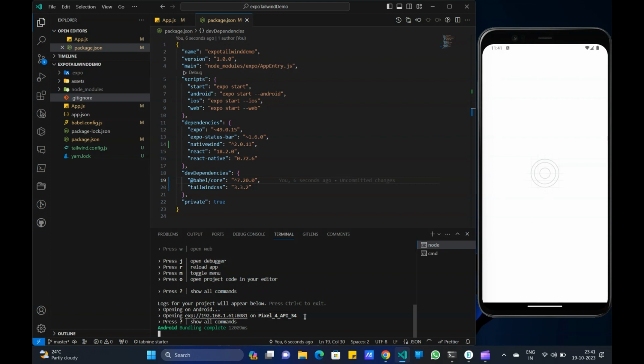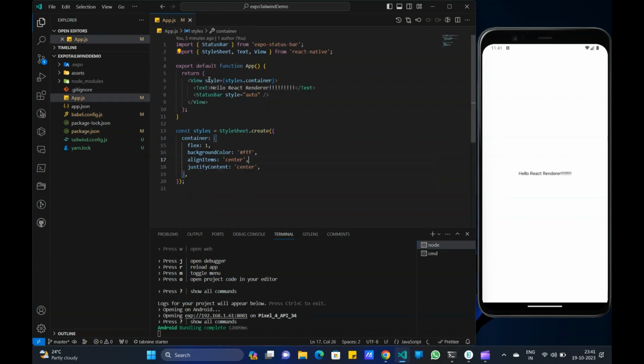The Android bundling was completed, and we can see there is no error. So this is the solution when you are trying to install NativeWind in your Expo application. Try to use version 3.3.2.